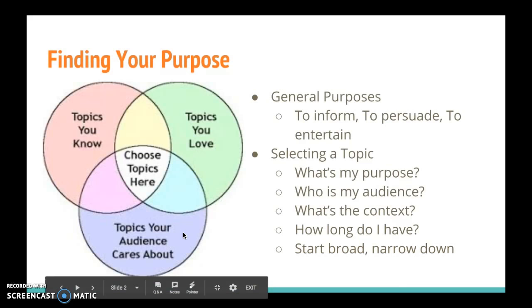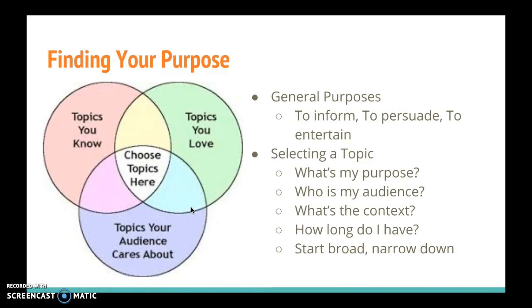Finally, you want to choose topics that your audience really cares about. And this is because you want to make sure that your audience is going to be interested in your speech, right? You have to make sure that they want to hear a speech about how to change a car tire or how to do their laundry. And they may or may not want to hear those speeches, right? Your audience has interests as well as you. So they have a lot of really wide interests. And you have to figure out what your audience in general cares about, what they are interested in, and try and tailor your speech to those interests.